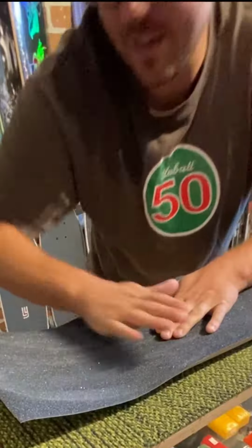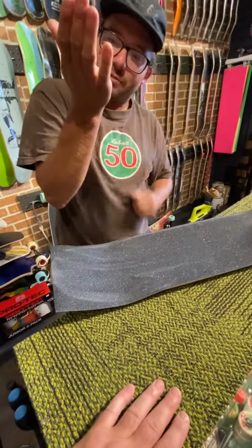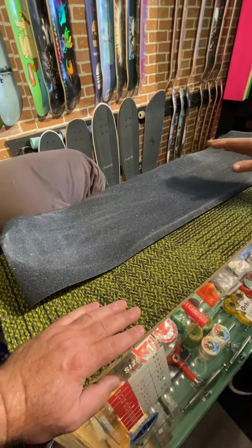Oh, do that. No, no. Wait, you're about to see the best part, though. Oh, jeez. I didn't need that, though. That was gnarly. Cut myself. This grip tape's too sharp. The perforated grip is good, though. Rubbing the skin into it really softens up that grip, too, right?